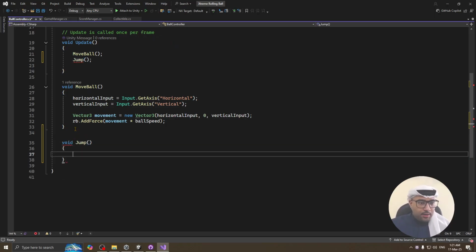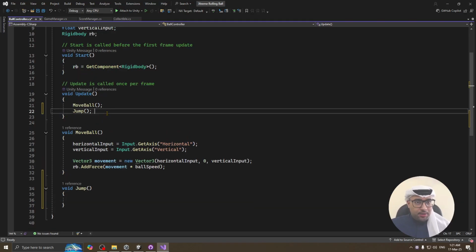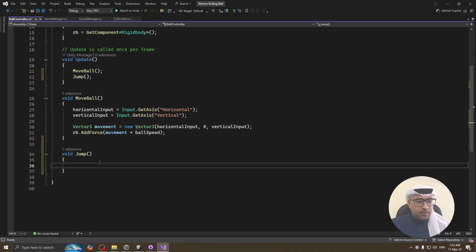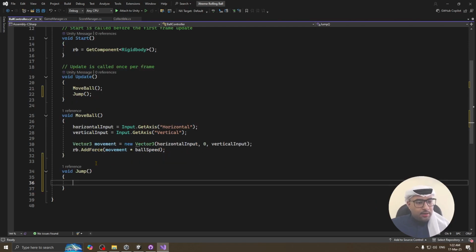And why is it in the update method, mind you? It's because I need to check if the player is pressing the jump button at all times. And I can only do that by using one of the update methods that I have. We have three, by the way. So we've got update and then fixed update and then late update. We're going to explain them, inshallah, in the next tutorials. But for now, we only need the update method. So let's go ahead with the jump function.